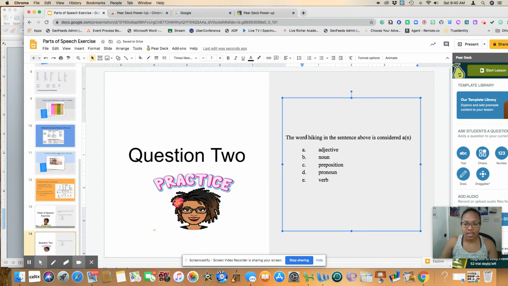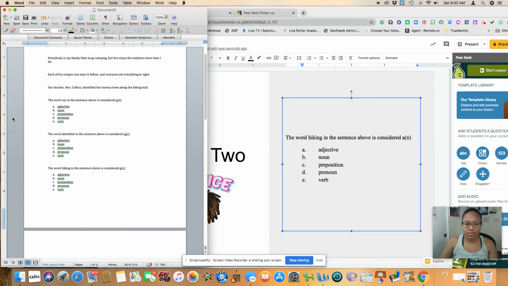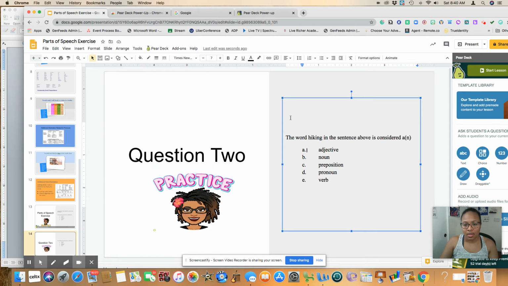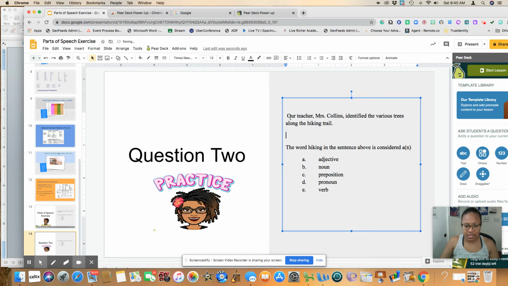I have to take my sentence from over here and copy it with Command C. Command V is to paste it into the document and Command C is to copy it. So I have my sentence and I have the choices.